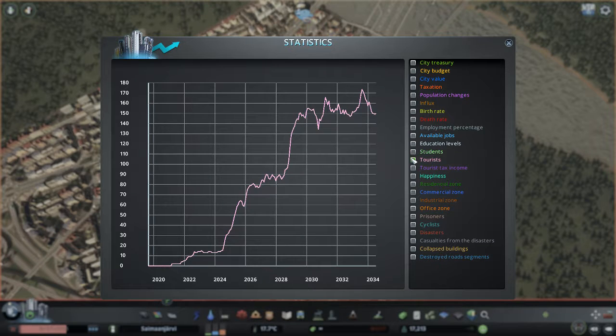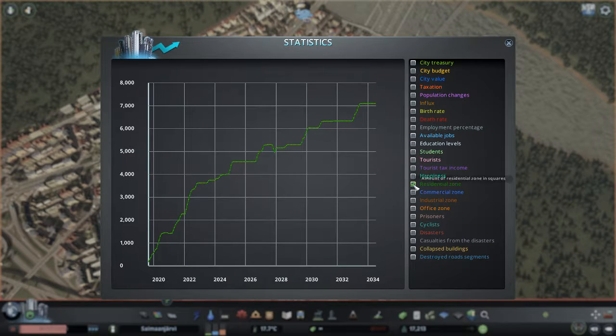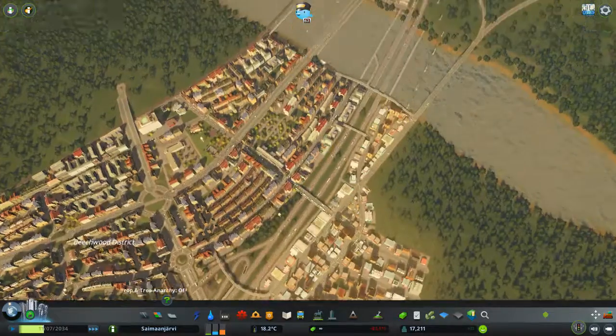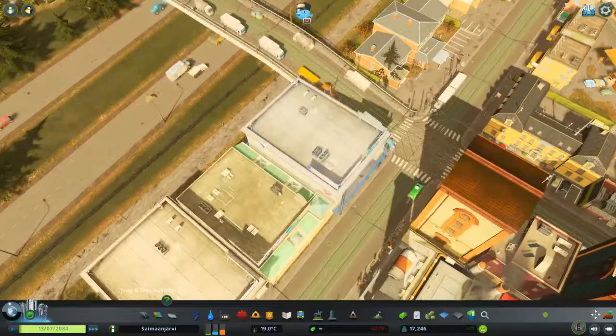Students has gone up again, tourists has gone down actually, tourist tax income, happiness, 90% or so. Where's my cyclists? Yeah, it was pretty high and then it went down a bit. And then it skyrocketed and now we're at 350. I don't know what the hell it means by cyclists. Is it people that are cycling currently? Or people that own a bike, or what is it?